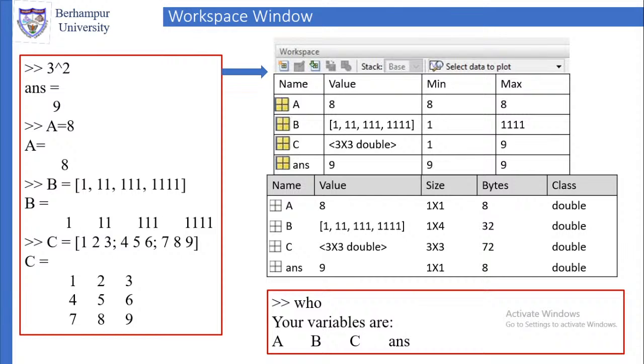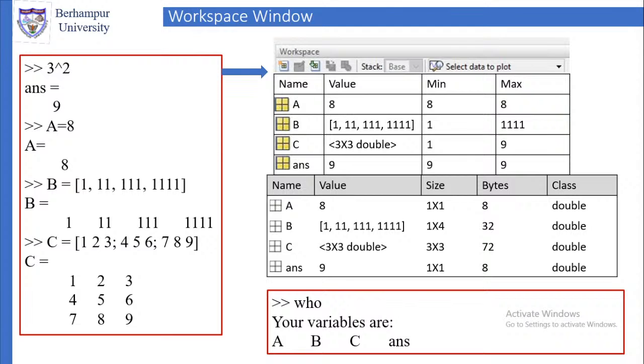So in one row, we have given 4 numbers which are separated by commas: 1, 11, 111, 1111. If I press enter, you can see that B = with the 4 numbers, then the square bracket ends. After that, if I press enter, it will show B = 1 11 111 1111.